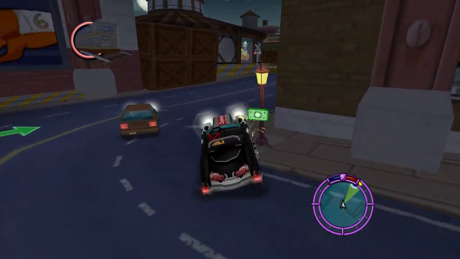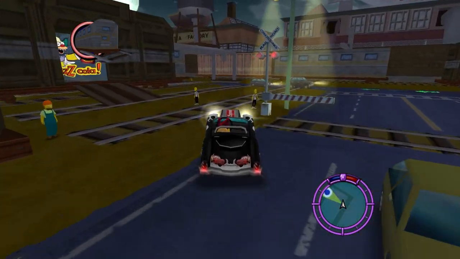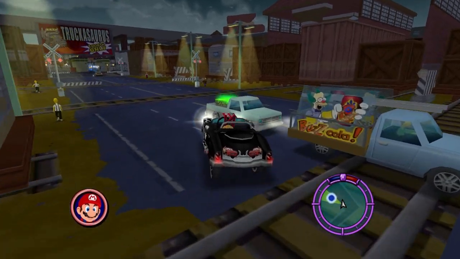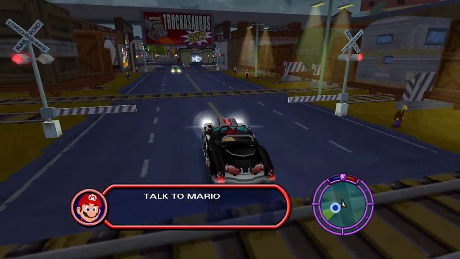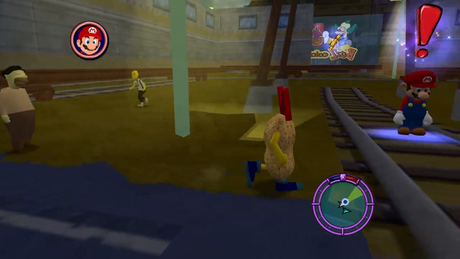Okay, so it's just round here. Who's the last character gonna be? Mario? Maybe? Oh, it is Mario. Oh, where is he? Oh, he's there. Hello, Mario. Oh. Hello, Mario.